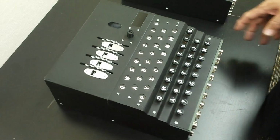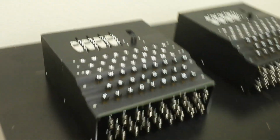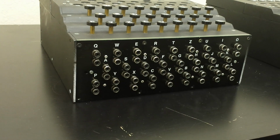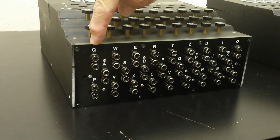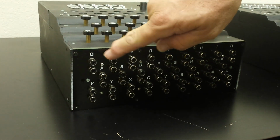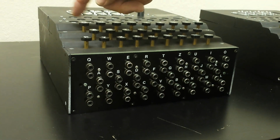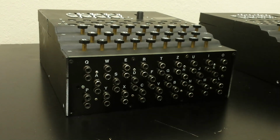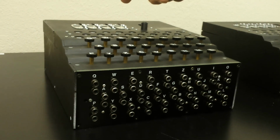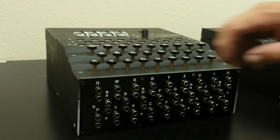On the front of the Enigma is a patch panel, and the patch panel remaps the front keys. So if you were to type a Q, and you had a patch cable plugged in from Q to W, every time you pressed a Q, it would go into the machine as a W, and every time a W came out of the machine, it would go back in and light up the Q light. So that's what the patch panel does.